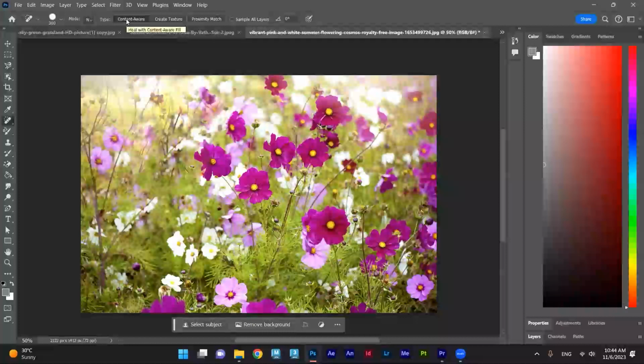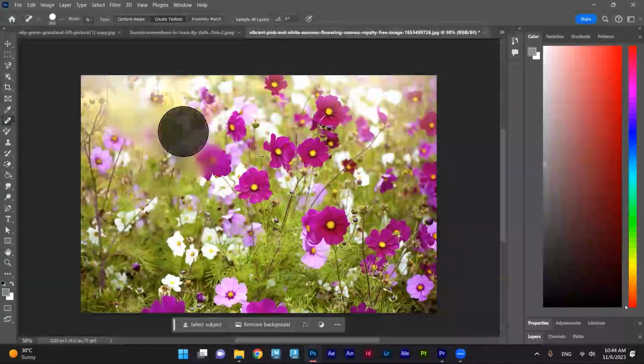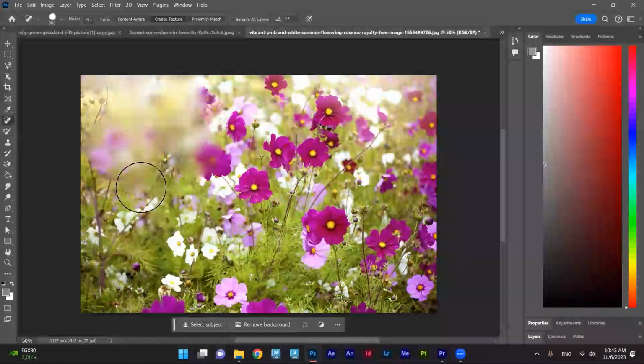Here we are selecting now the content aware. We select create texture. What will happen? It selects this area and adds some details based on a specific texture uploaded inside Adobe Photoshop. It works like making some blurring to the selected area, okay?